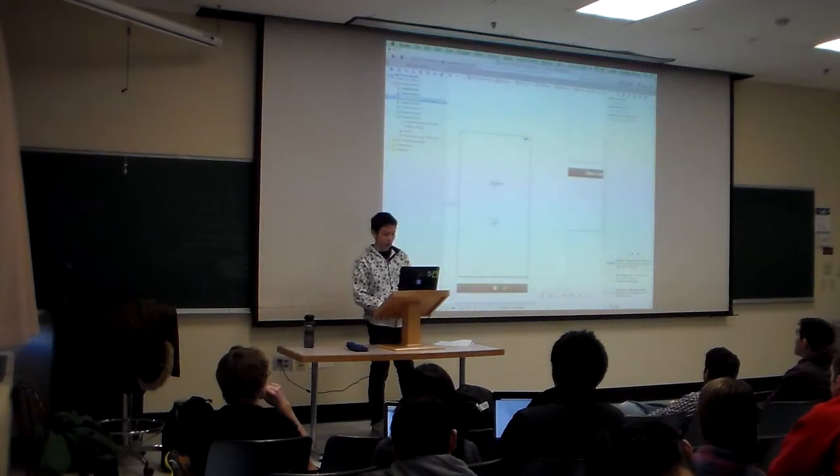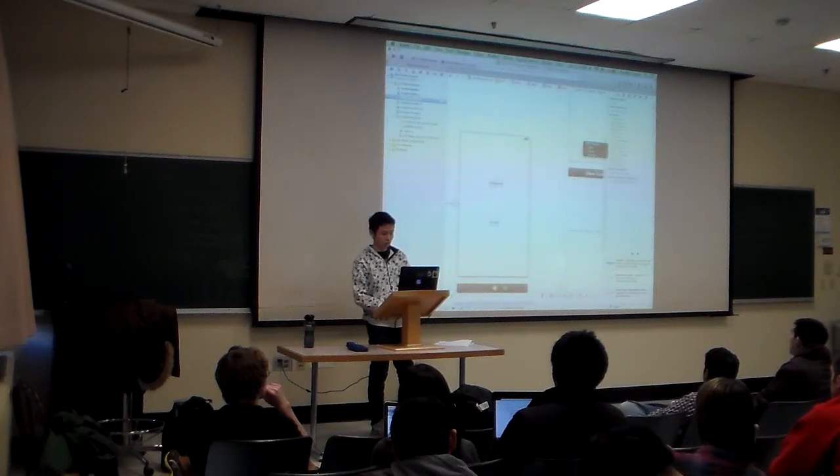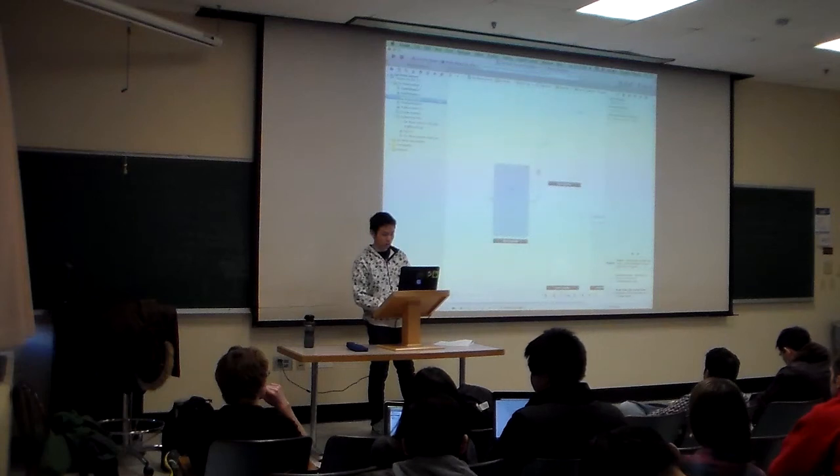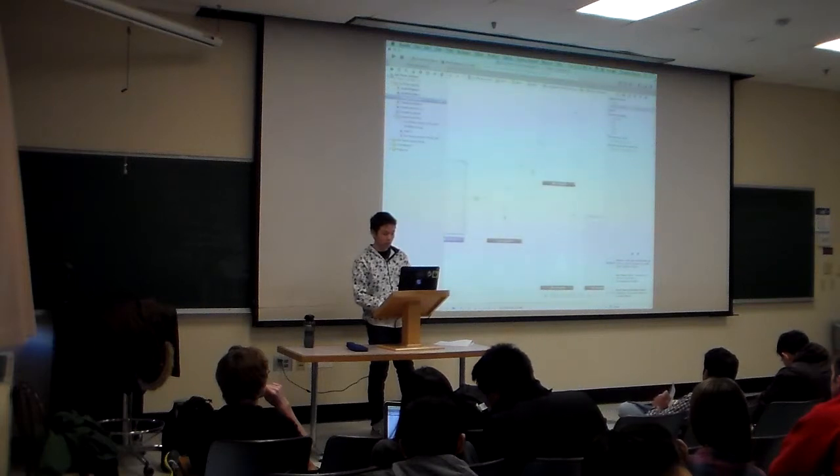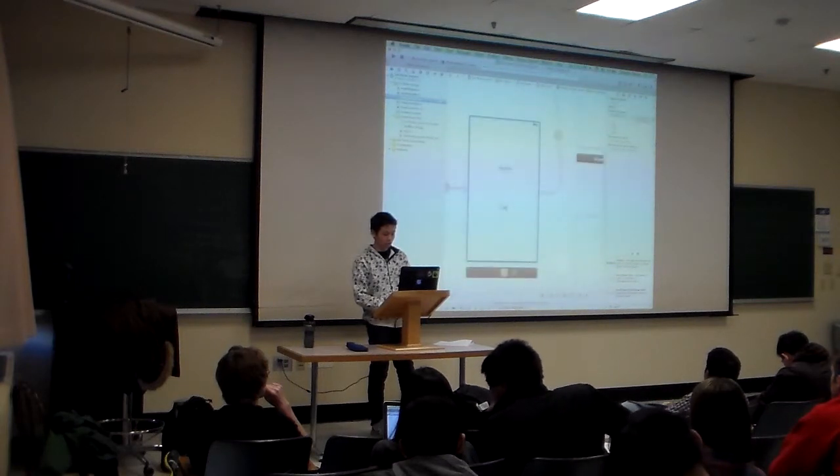Then if I want to go to register, I press this button, and it will go to this page. I will use a push. But remember that whenever you want to use a push, you will have to embed your controller inside a navigation controller. And you also have login. If you drag here, you push again.